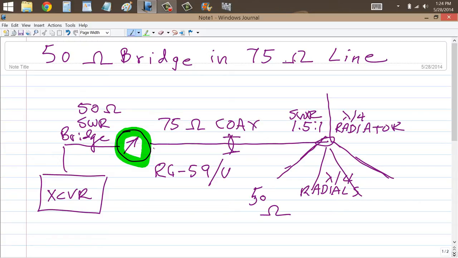The reading that you get is going to vary depending on where in the line you place this meter. In particular, if you place this meter at any whole number multiple of one half wavelength away from your load, then you will in fact see 50 ohms at that point. No matter what the characteristic impedance of the coax. Because at half wave intervals, purely resistive impedances tend to repeat themselves in any transmission line. Now remember that you have to take the velocity factor of the line into account. So suppose that this is a half an electrical wavelength. You are going to get a reading of 1 to 1 on that meter.